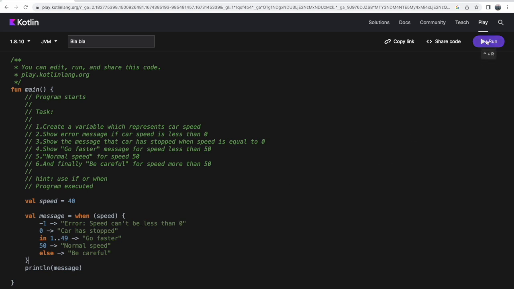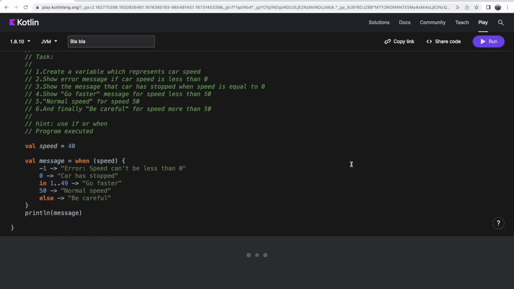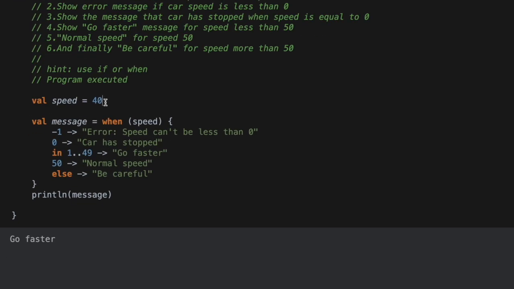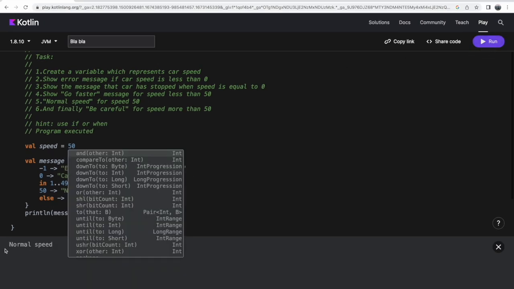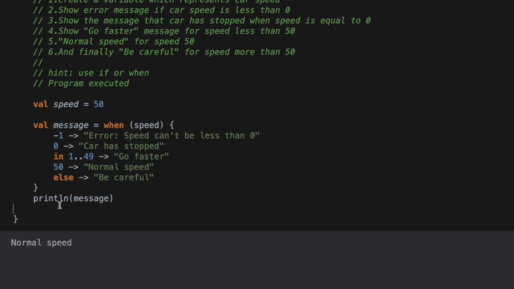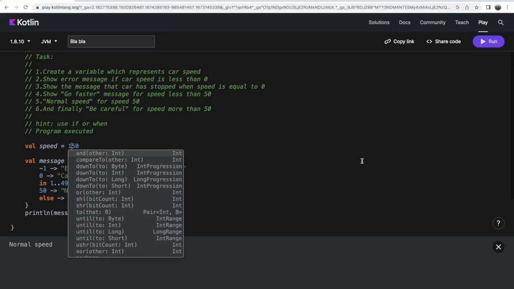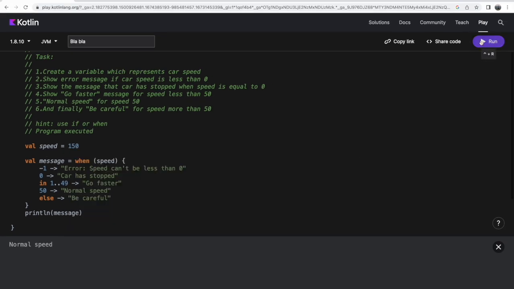Let's press run. Yeah, as you can see, it's go faster. Let's change it to 50. It's normal speed. Let's change it to 150. And we can see the be careful message.